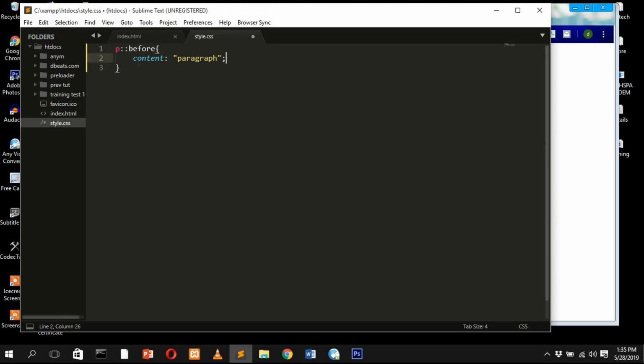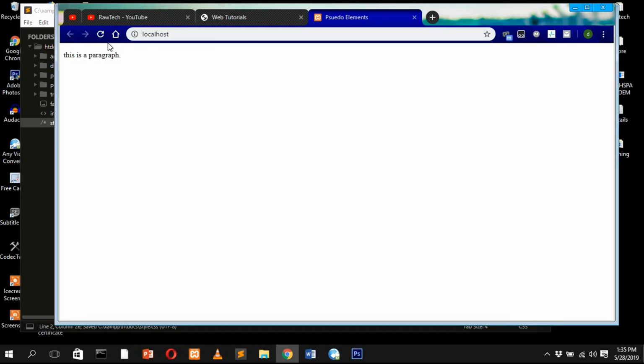Save that, come to our browser, click refresh now, and you can see that we have a text saying paragraph before our actual paragraph, right? So we have this is a paragraph here, and we're having a paragraph before this element.